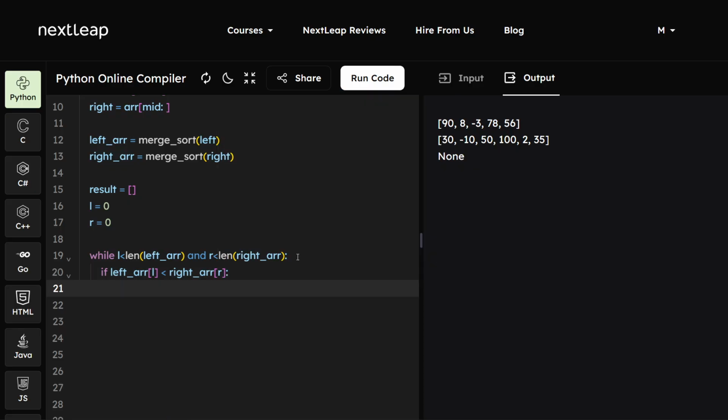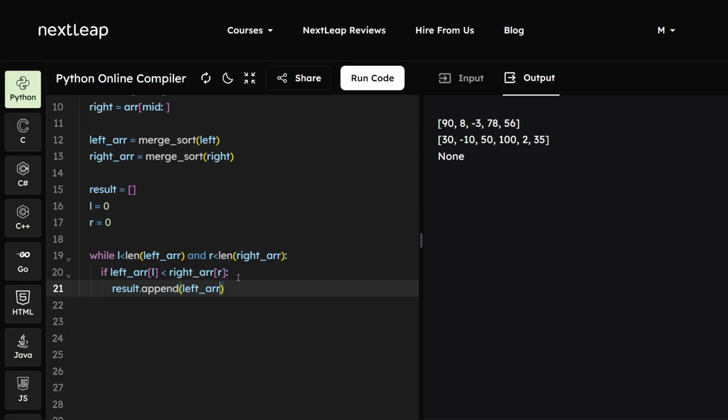So think a second, if the left element of the left array is smaller than the right array, which element should come first in the ordered list? Of course, the left array. That means I need to take this element and add it to my empty result list, right? So result.append, what?